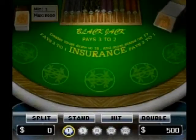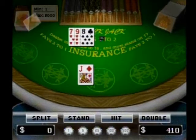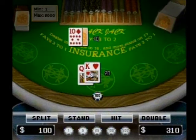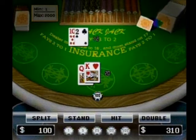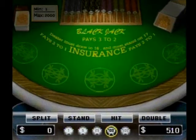Blackjack! It's Blackjack, the popular casino game that you play at casinos and stuff. If you know how to play blackjack, it's pretty much the same deal here. If you don't, you draw cards and you try not to get over 21, but you try to get more than your opponent, because that's what makes you win. If he has more than you, or if he goes over 21, or something, it's blackjack.